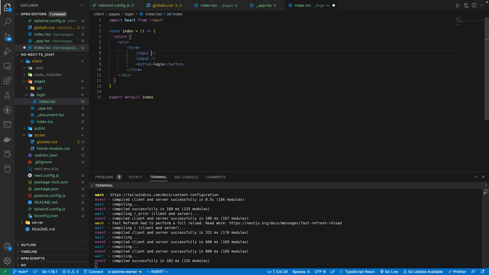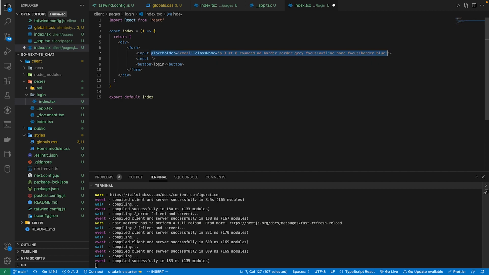And under the first input tag, I will have a placeholder for the email, as well as some styling, which I'll just type out here without too much explanation due to time constraint. But I'm just adding this border, as well as what happens when you actually click on the input tag. So I'll do border blue, and this outline none is necessary so that you override the default styling.